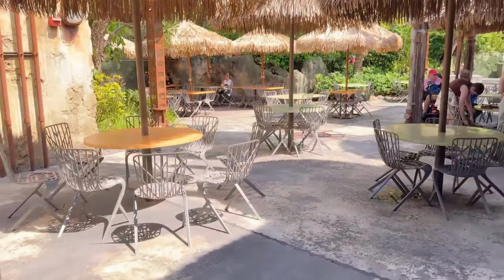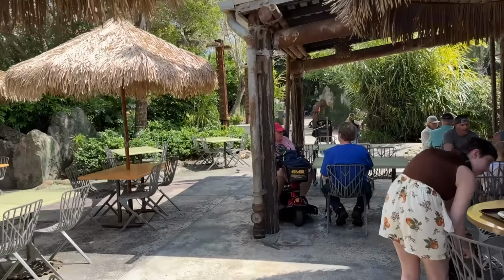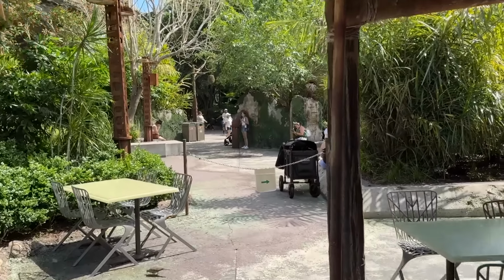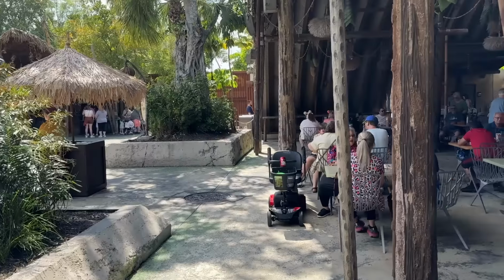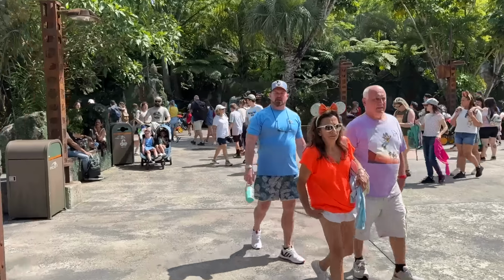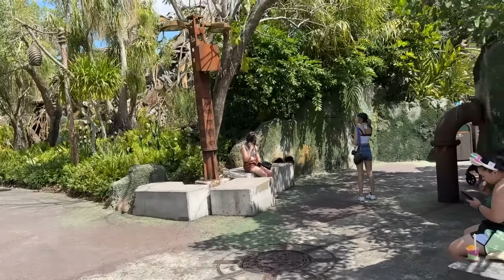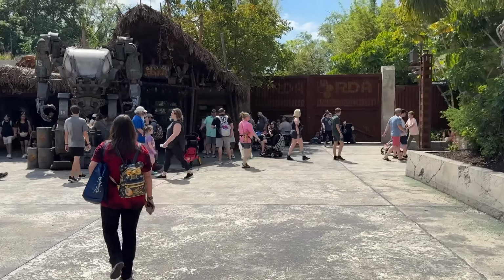For example, I had a bowl here the other day. It was chicken and beef with sweet potato and just normal potatoes, all things we've had before. But then they put boba balls on top to make it otherworldly. I actually enjoyed the cheeseburger pods here at Satuli Canteen. Satuli Canteen is actually not one of my favorite places to eat, although we do recommend it a lot. It just doesn't have a lot that I enjoy personally, but that's just my own hot take.